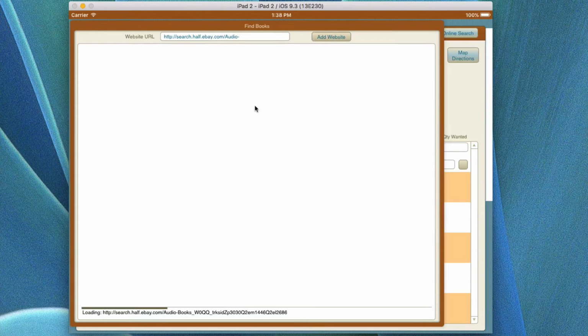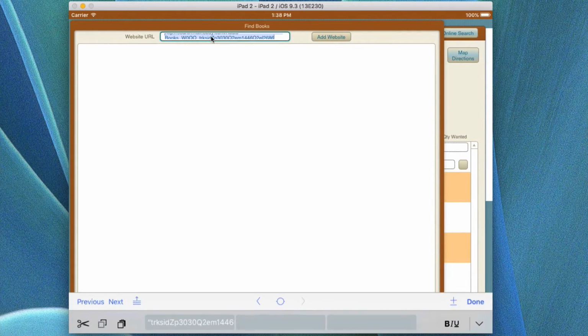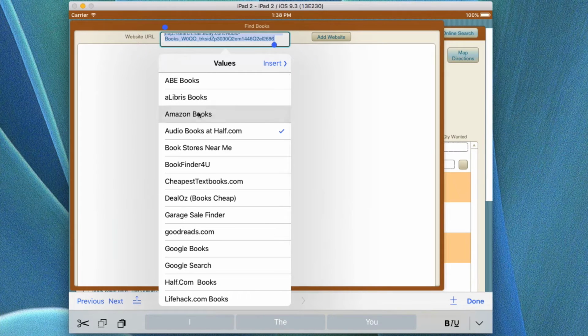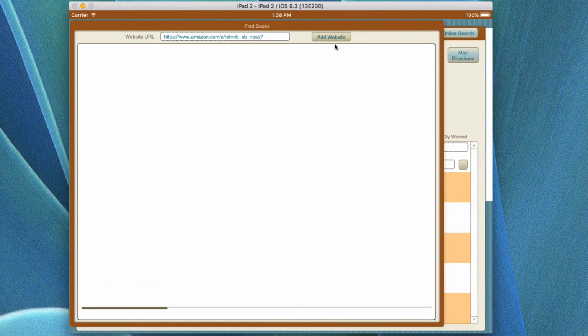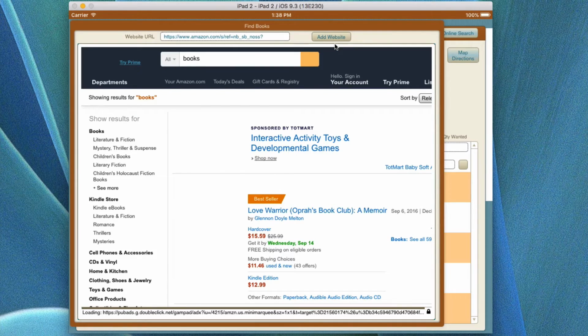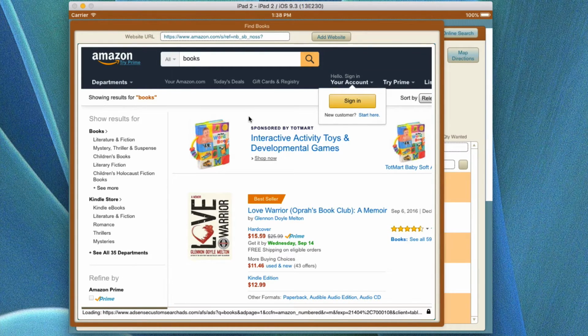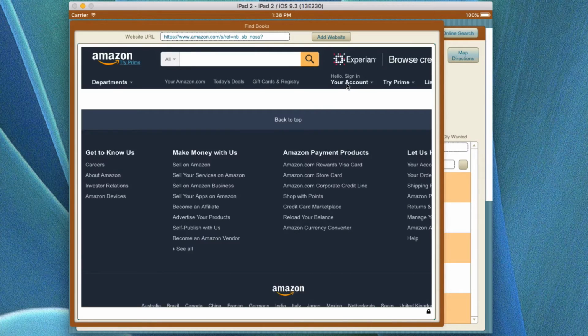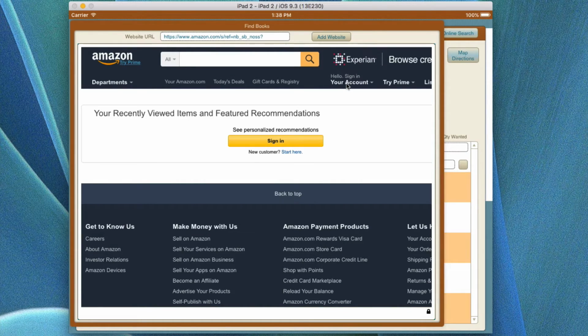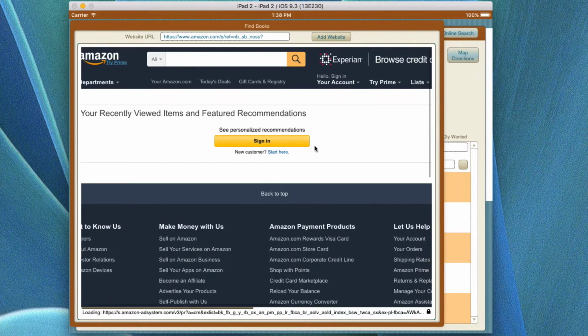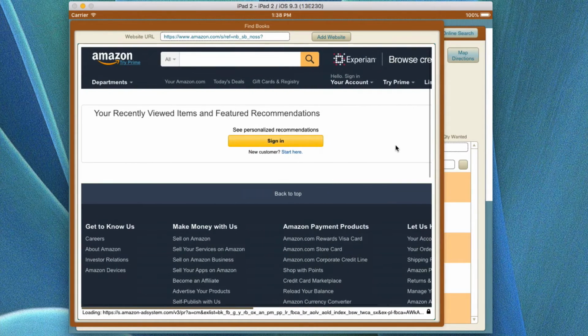This is the online search. This is the drop-down list. And so if I put in Amazon Books, very quickly it comes up. It's very fast. It's almost faster than using a browser, which is quite interesting. You can sign in or log in here to your account. Once you've signed in and logged into your account, you should be able to pop back in there anytime you want. If you want to see the rest of the page, just slide one way or the other.